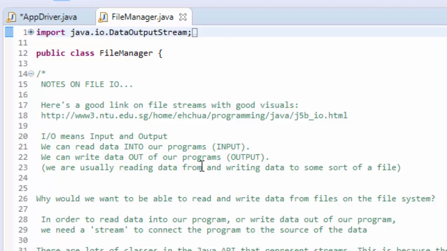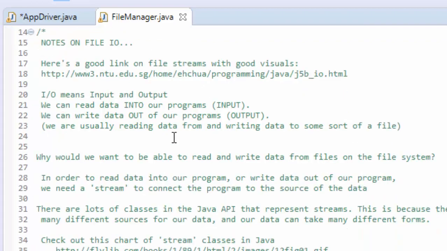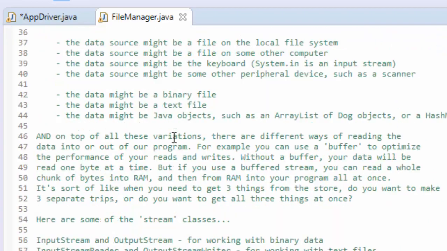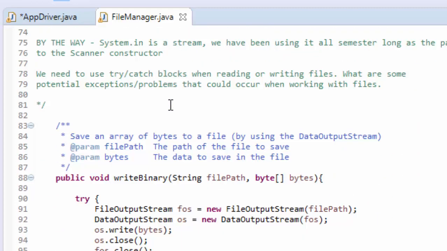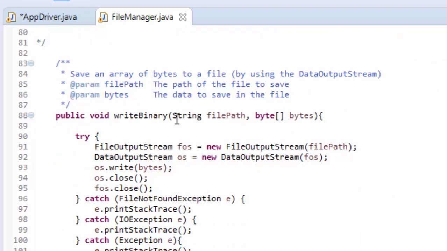And a lot of times when we're using APIs, we don't actually get to see the Java code. What we get is the compiled code, and we can't see the code that's actually in all the methods. We can just call the methods, but we don't necessarily know what's going on. So anyways, I've given you the code here so we can take a look at the code inside this API that I wrote. There's a whole bunch of comments here that I put at the beginning, and then around line 88 or so is when we see the first method.